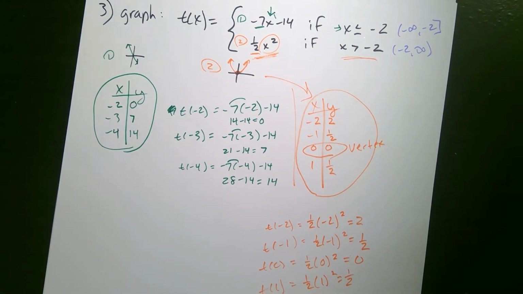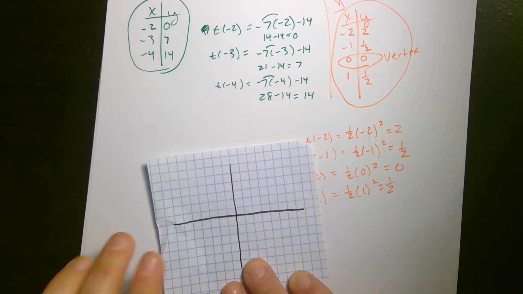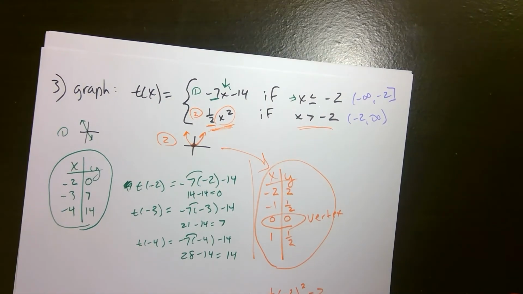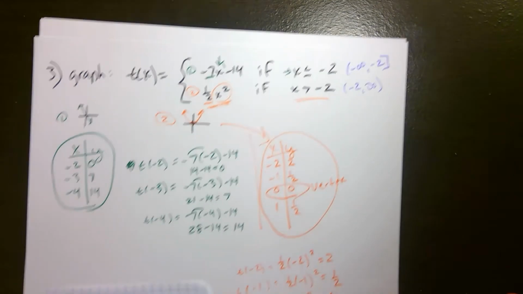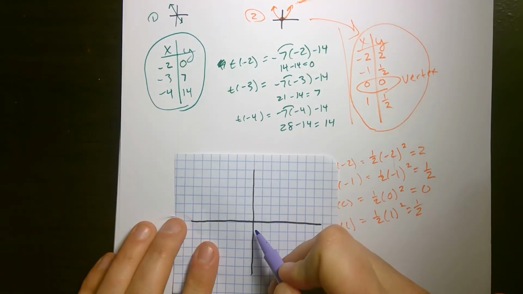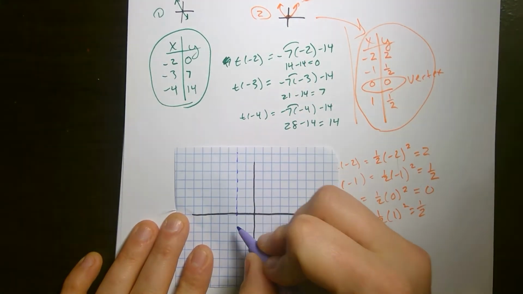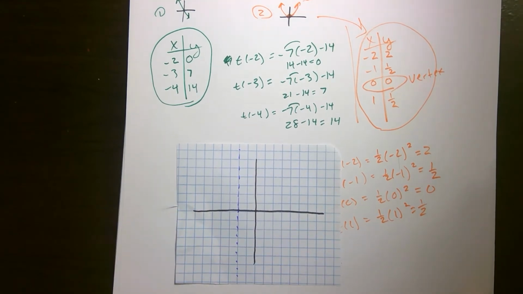Whew, okay, so now what has to happen is I have all of these points that I'm going to have to graph. And so I will grab my graph. And I will come over here and I'll do this color-coded so that you can see what's what. The first thing I'm going to do is say, okay, well, the domains that I have, you can tell that they split apart at -2. And so what I want to do is go to where x equals -2. I'm going to start at my origin and go left 2. Right here, I'm drawing a purple dotted line. Right here is where the functions are going to change.